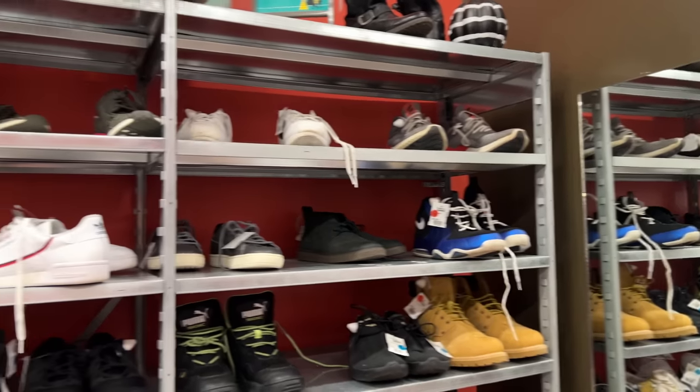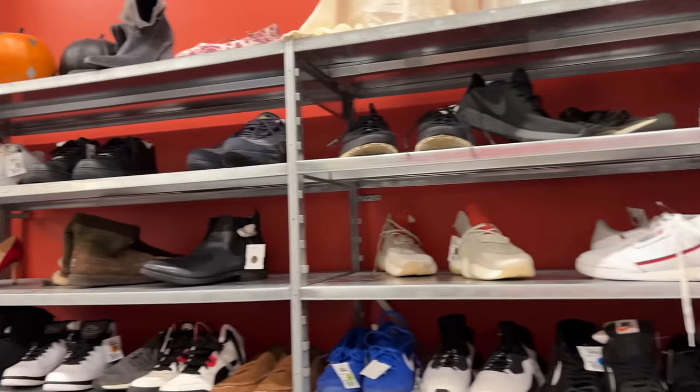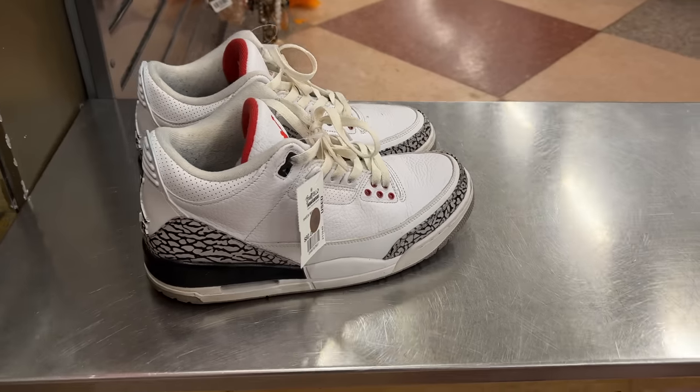Because it's Christmas time and we're about knee deep in the holidays right now, I wanted to change things up a little bit in the spirit of Christmas, and rather than doing a standard $20 sneaker collection episode, I wanted to count down the top 10 best sneaker finds I had thrifting over the last six months. And to be completely honest, the other reason we're not doing a standard episode is because I'm waiting on like four different packages that have a pretty heavy bearing on the series, and they haven't come in yet. So we're gonna wait until next week for another standard episode, and I can guarantee that next week's episode is gonna be the craziest episode yet.